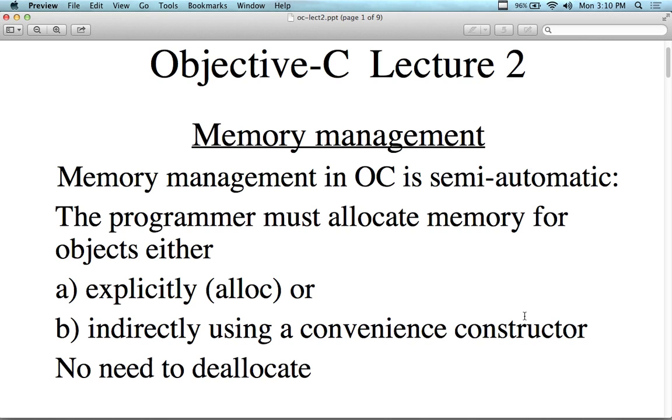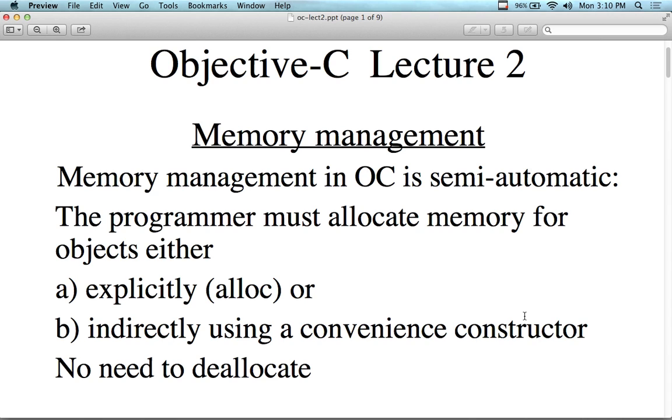That's the semi part. That never went away. What went away was the release and the retain. If we don't want to bother with the second half of it, managing the object in terms of getting rid of it once we create it, then we press that ARC button. I'm going to talk about that in a few minutes as well.